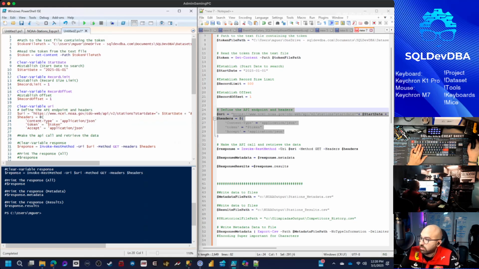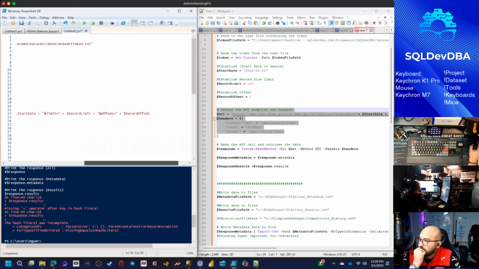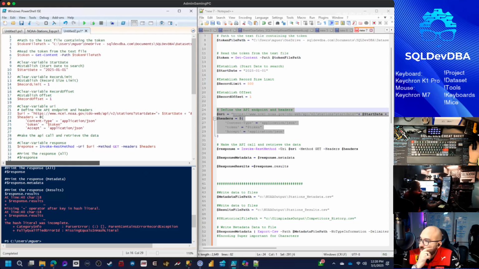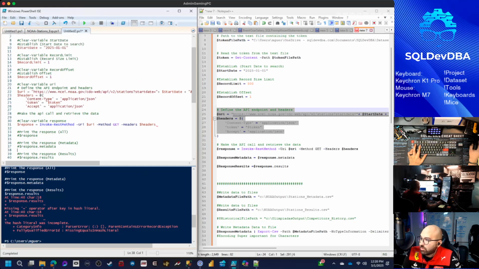Even without all these clears. Maybe I should just go ahead and cancel all these clears and see. Okay, so now it says equals operator after key and hash literal. Sure. I think I have something not really right here, do I? Let's see, response. Okay, right here it's showing an error. And if I remove that, now it's showing the error at the top here.